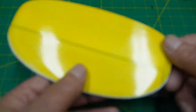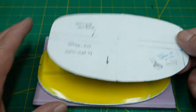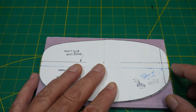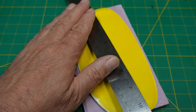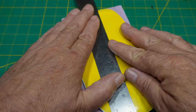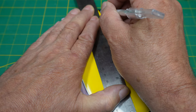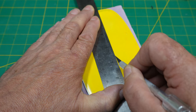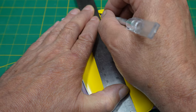We're going to demonstrate the hinge cut and how to do the spring for the pull system on this plane. The first thing you do is lay it out, use your template, and mark the hinge line — in this case for the rudder. The whole takeaway here is: take your time, get the sharpest knife you can, and take very very light cuts. Try not to move the ruler and use the same score line.